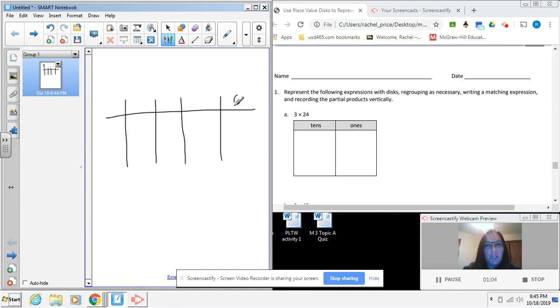So what I'm doing here is I'm drawing the place value chart. We have our ones, our tens, and our hundreds, and it looks like that's as far as we need to go on this first homework problem. And if we look at the equation that they show us, we show 3 times 24, or how we're teaching the kids to read these equations is 3 times 2 tens, 4 ones. As I just stated, the 4 is in the ones position, so we're going to come over here and I'm going to create 4 dots in the ones position, okay? And I'm going to make 2 dots in the tens place. So I have 2 tens or 20 and 4 ones, so 24.